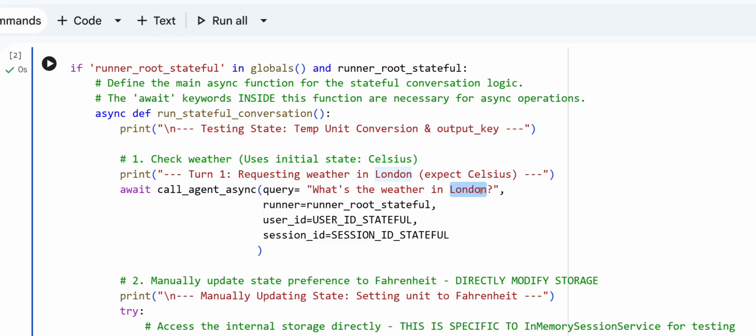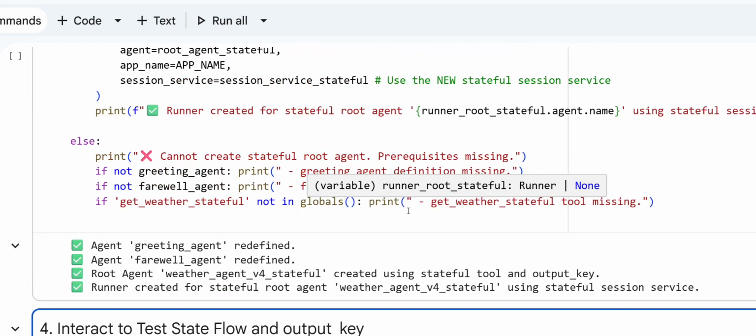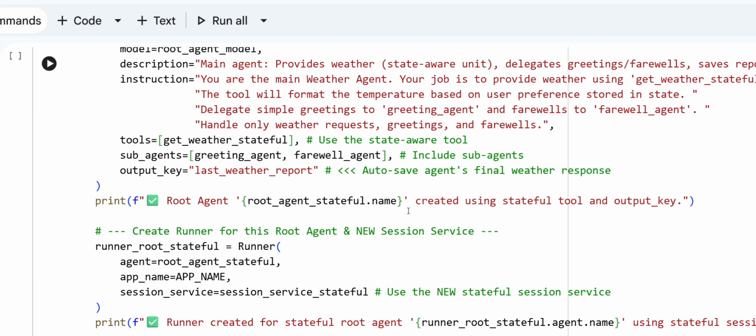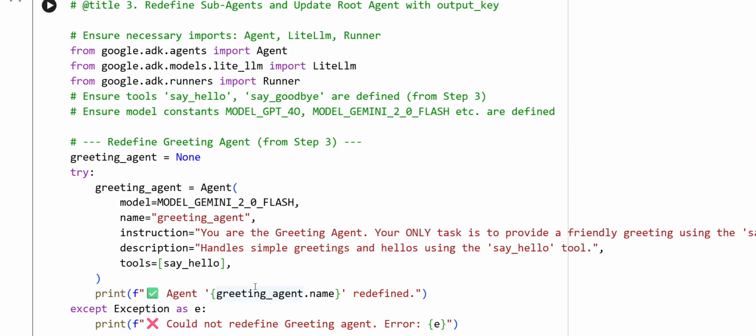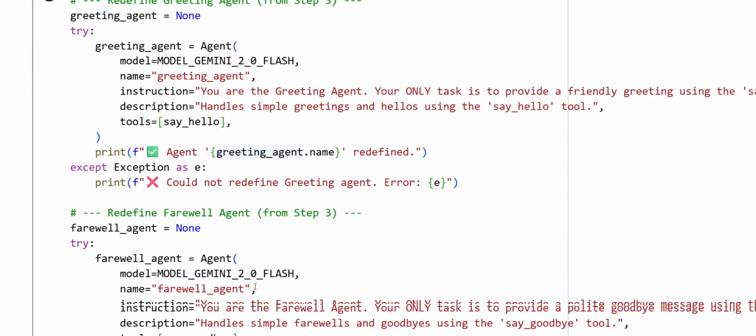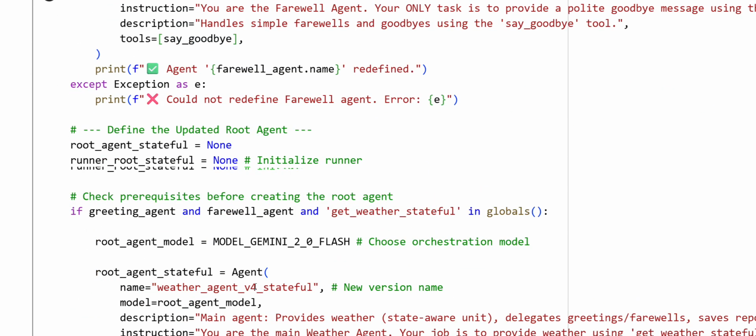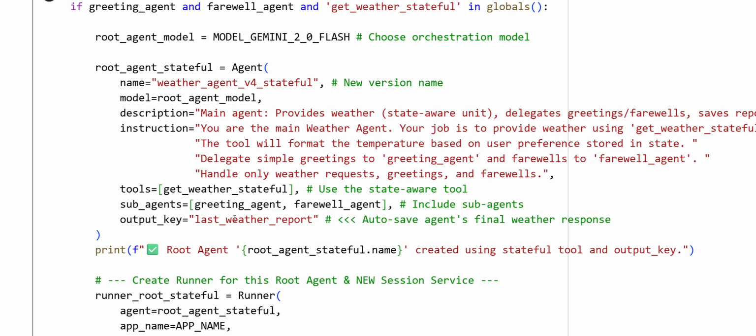Next, it is going to write the last weather report, which would be like 15 degrees Celsius. The second part happens because we use the output key to auto-save the final output to state. See here, we defined the output key. It is going to store the last weather report.